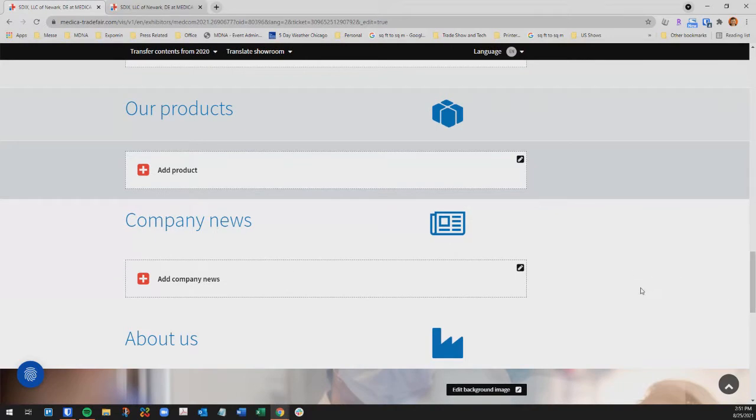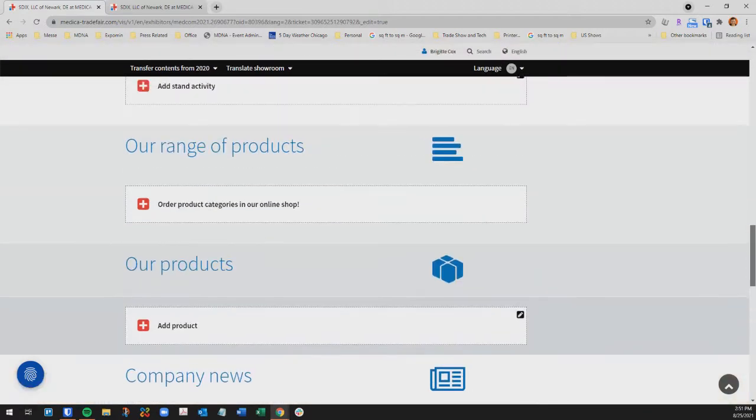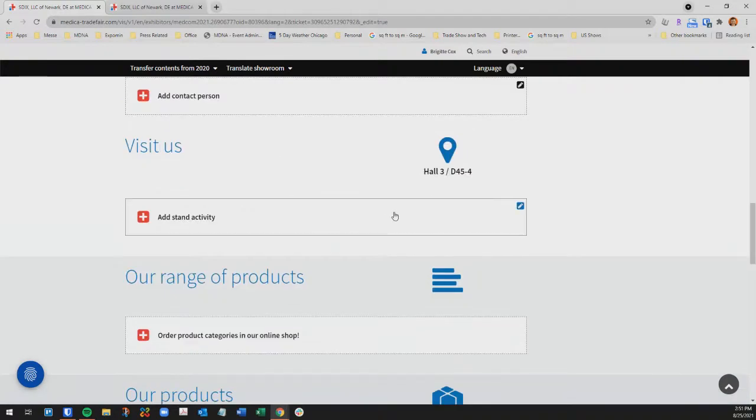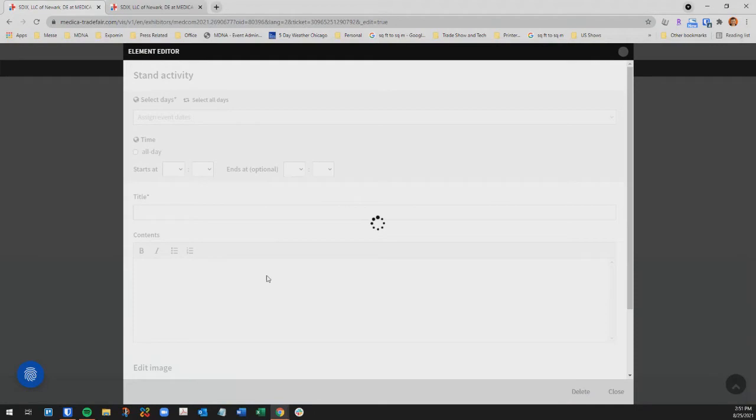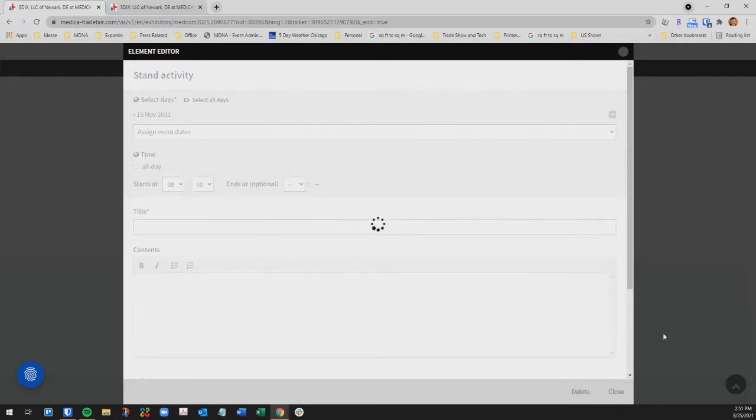You can add details, like I said, if you're planning to do any kind of demo or any kind of activity in your booth, you can add it here. But at the same time, you can use this area to not only put your activity, but to promote new and upcoming products as well. And let me just wait until this finishes.